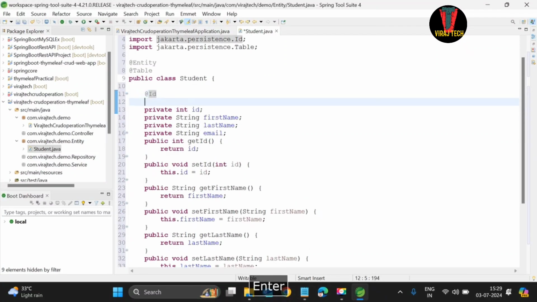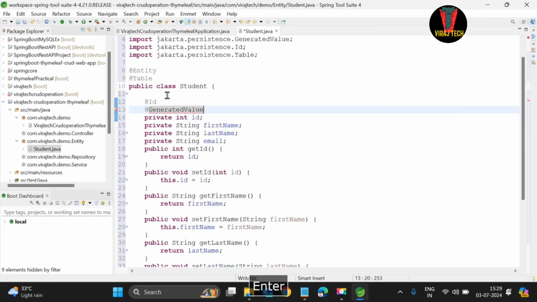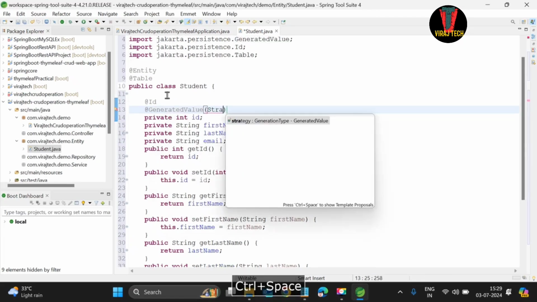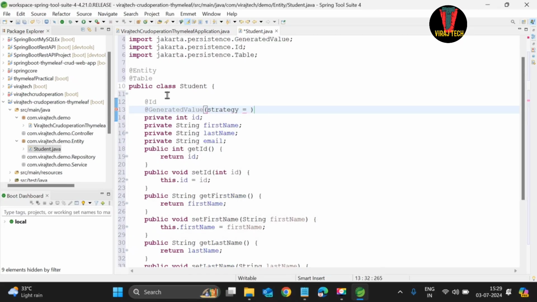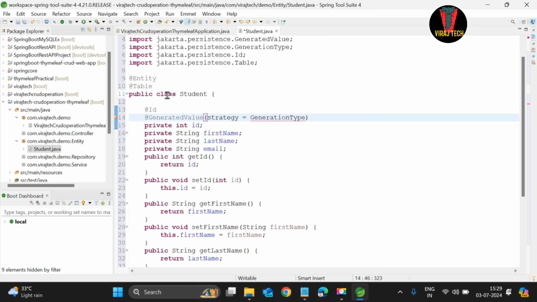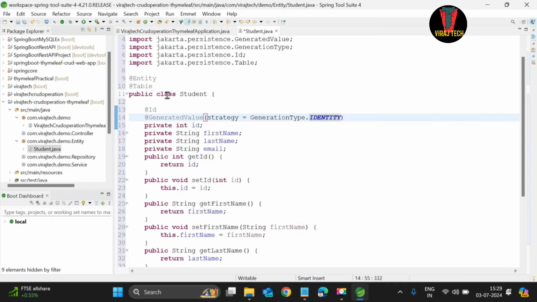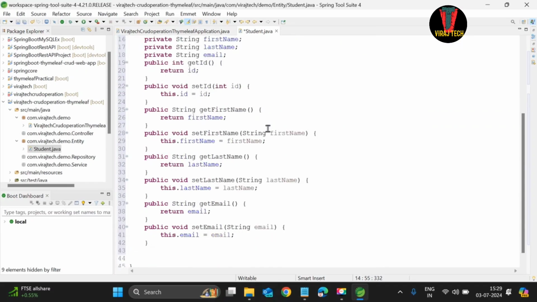One more annotation we are going to use for id: @GeneratedValue, bracket, strategy, Control Space, Enter, GenerationType, Control Space, Enter, dot IDENTITY. And these are our annotations.